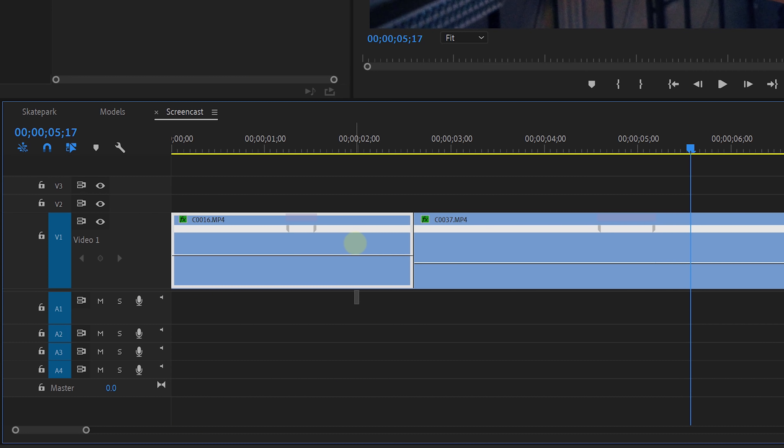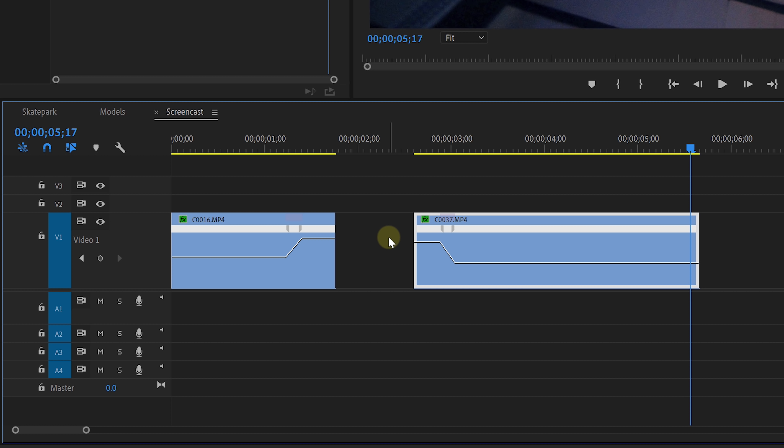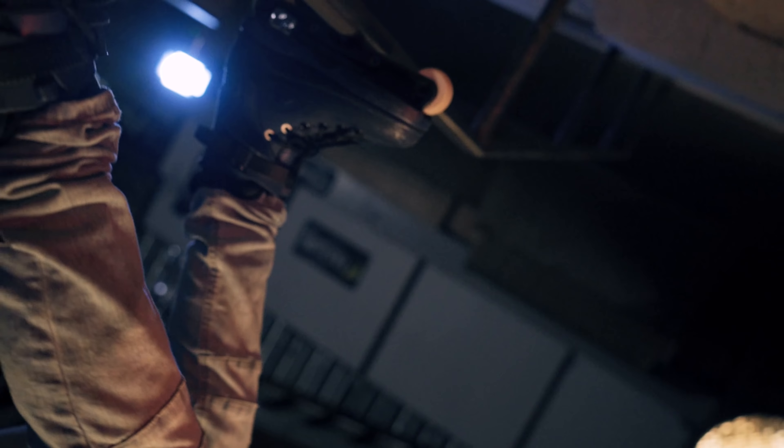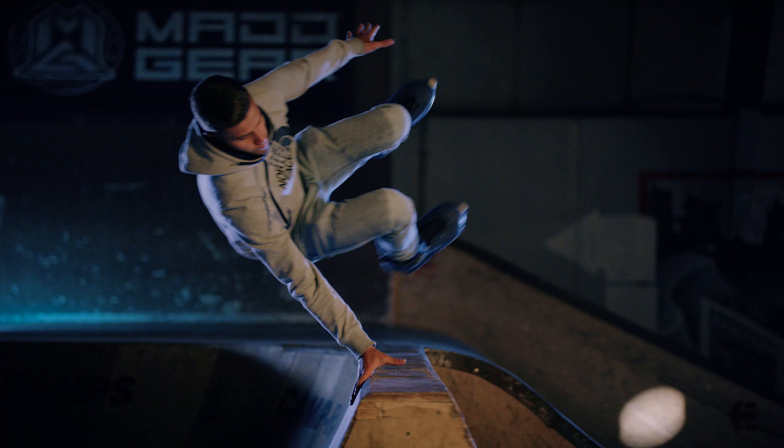The first purpose could be for a transition. You speed up an action on the last part of your first clip, and then you do the same thing with the second clip, but let it go to normal or even slow motion. This connects the two clips together. Of course, you can do the same thing with having the transition go to slow motion. Just like with any transition, make sure that they are fast, definitely when you speed up your clips.